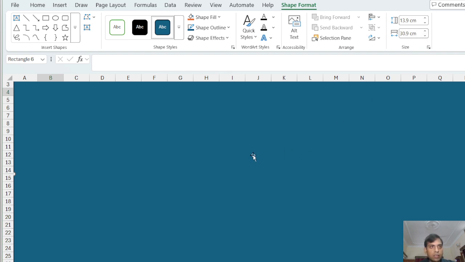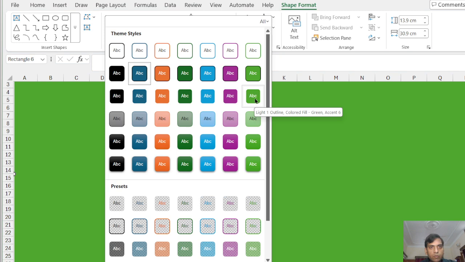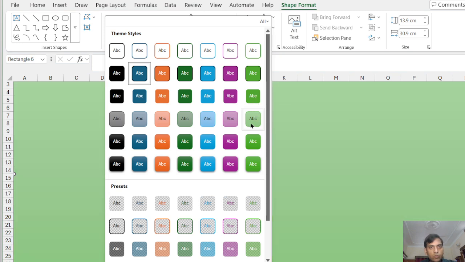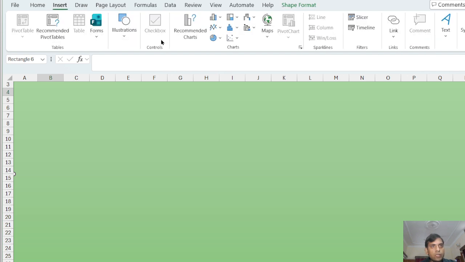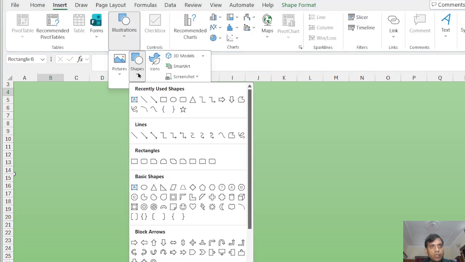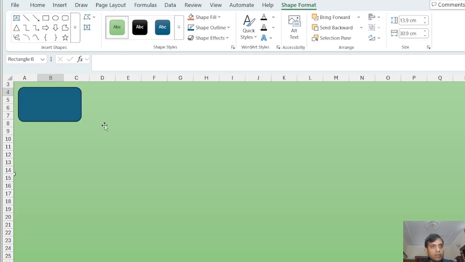So this size is increased or decreased, and generally we will take the background color as a light color. So I have chosen this light color, you can choose any color. So we are choosing this green color, light. Now we will create more boxes. So insert and go to illustration, and after that we will choose this curved rectangle, generally a curved rectangle, and as per your choice we will draw these curved rectangles.